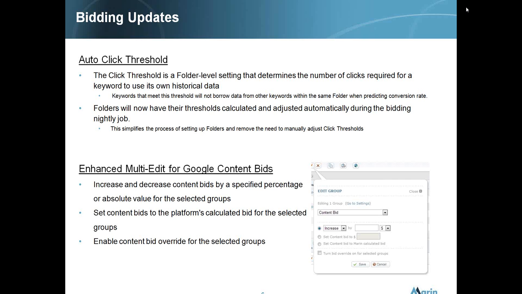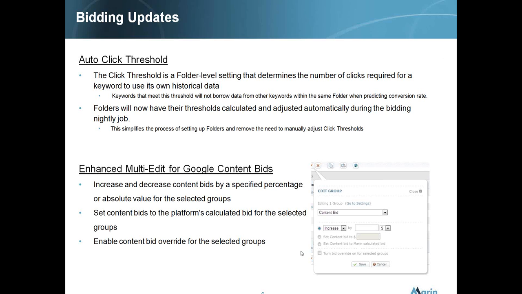through the platform. So what this is, if you do have folders that are in preview mode, not trafficked, preview, which means that in Marin the bids will be calculated but not sent to the publisher. Being able to set the content to Marin calculated bids means that we will take those bids that Marin has calculated and then send them out when you manually select this radio button.